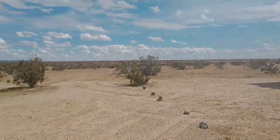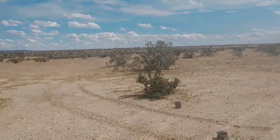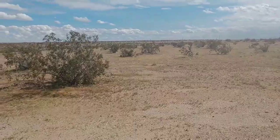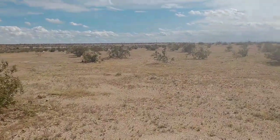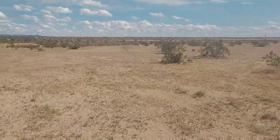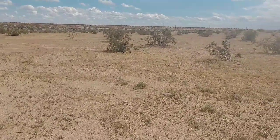And I don't think anybody will come back here and camp, because this land back here is sugar sand. Somebody goes back here and tries to camp, they're gonna get stuck down in that sand pretty quick. So the backside of Papa's campsite is probably not likely to have any campers or anybody obstructing the view.